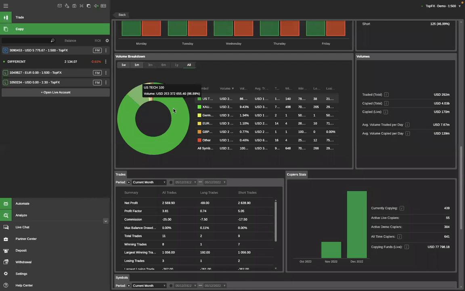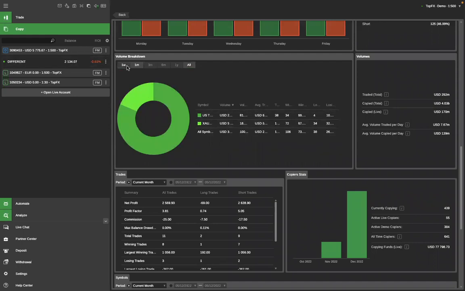So this is the Nasdaq US Tech 100. There you go. The second most traded symbol is XAU/USD, which, of course, is gold. And then there's the German 30, popularly called the DAX 30. Then the other one is the British pound to Japanese yen. Then there's one more, the other, and I can't find what it is, but the other is responsible for only 0.48% of the volume traded. And of course, you have all of the statistics that can be found here.